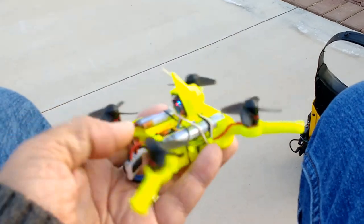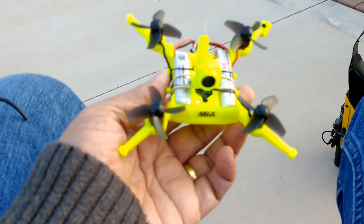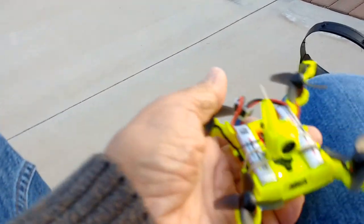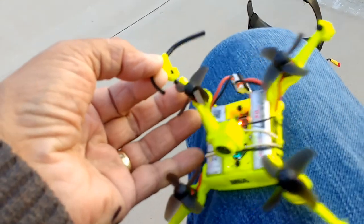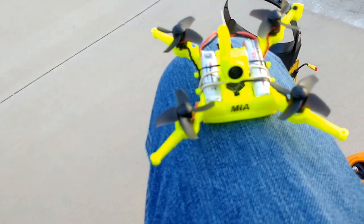So anyway, this is the other frame for multi-purpose. This can be used with the stock propellers, no guards, or with the longer propellers and guards. These are the MIA Microflight guards that I've employed in very similar quadcopters and tricopters, larger quads, etc.